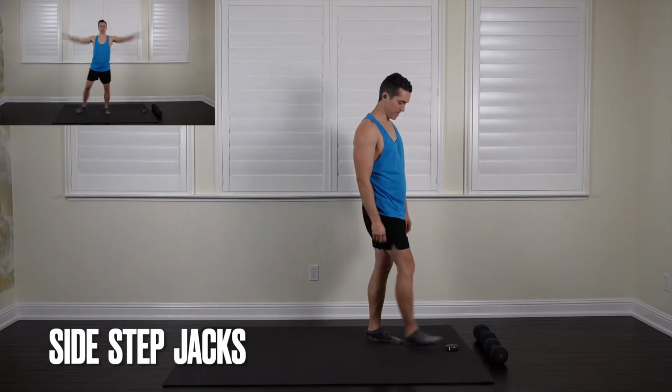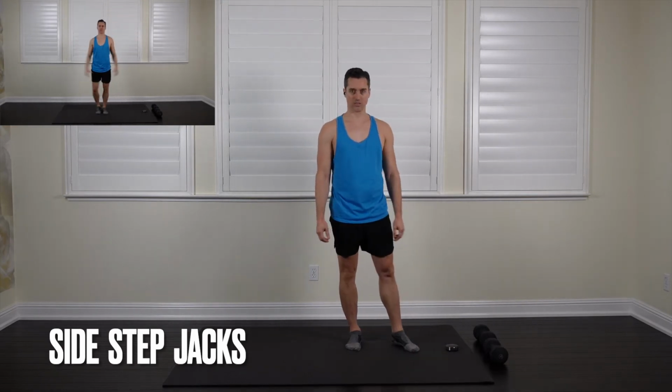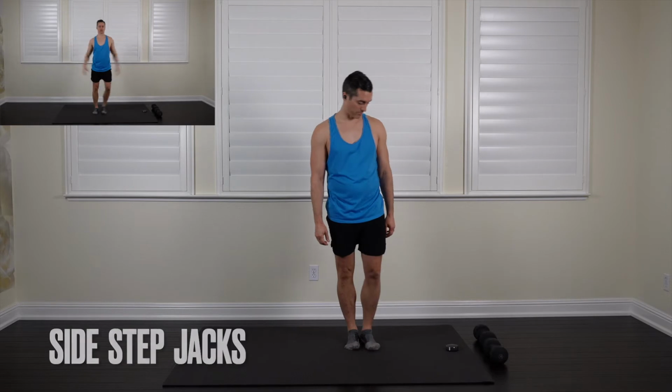Alright, next one's gonna be in. Three, two, and go. This one, you're just trying to warm it up. I'm not trying to jump at all. I don't really do jumping exercises too often. I just want you to warm up those shoulders, warm up that back some more. Get that heart rate up a little bit, yeah?